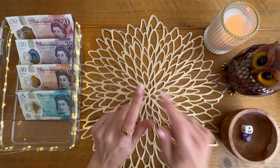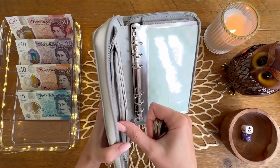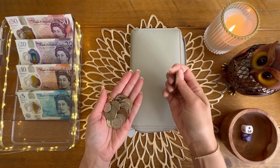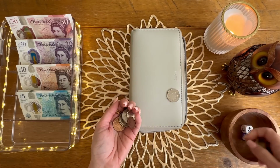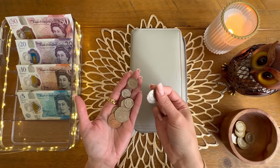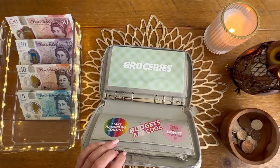Okay, right, let's see what I've got left over from the last week. It feels heavy, so I think I've got quite a bit of coinage. Have a look. All right, so we've got 1, 3, 4, 5, 6 for Budget with Ira. Oh, I haven't thought of anything to draw. Right, I'll see if I can think while, okay, 1, 2, 3, 4 50 pences and some change for Errol, who's looking really full.